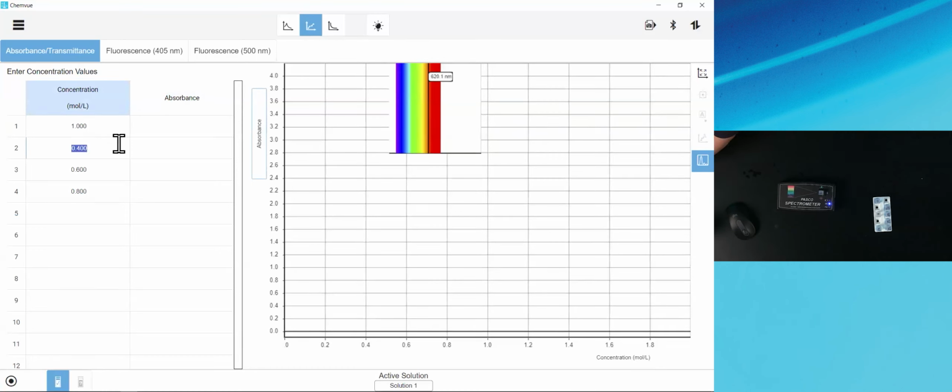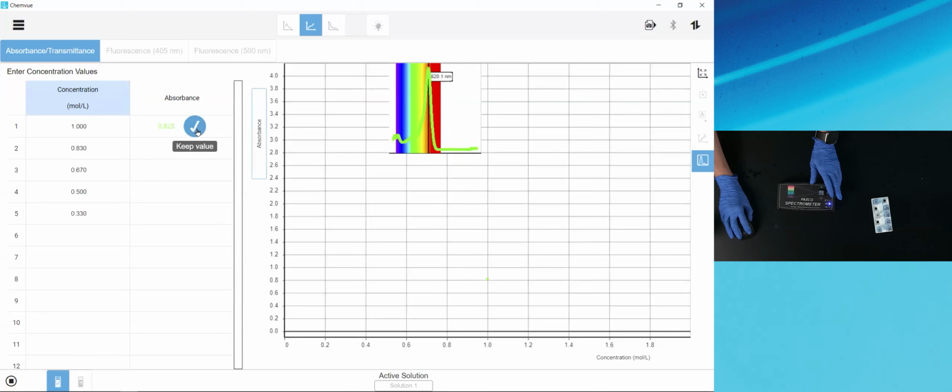The concentrations that I have are 1 molar, I've got 0.83 molar, 0.67 molar, 0.5, and 0.33 molar. So in a flash, I'm going to get the absorbance values here. This for the first one. The next concentration, I'm going from high to low. You could also go from low to high. I'm going to work quick here because we're running short of time, and I do want to show the melting point module.